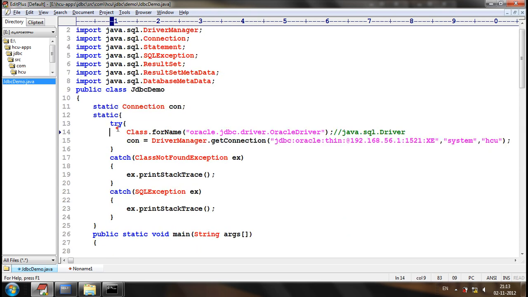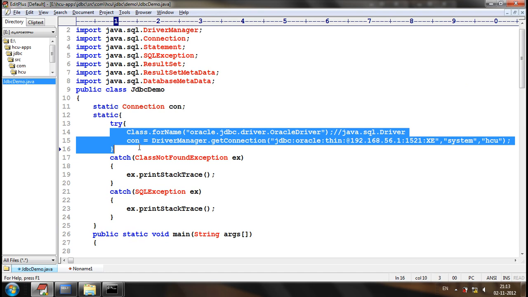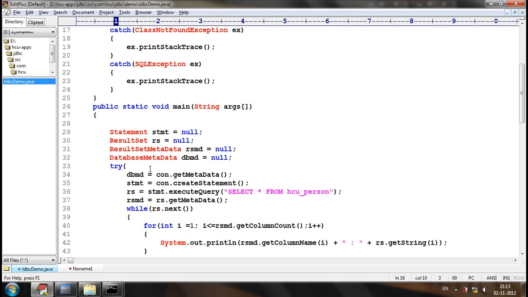There are many scenarios where we will not create the connection object. The connection object will be created by third party classes or entities. In that case, if we have a connection object, we can find the database information by making use of database metadata. Just execute connection.getMetaData. It will give the database metadata object, and by executing methods like getDriverName, getUserName, getURL, we can fetch the particular information. Understood?